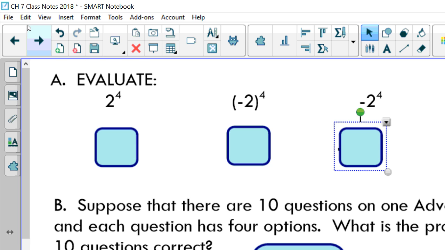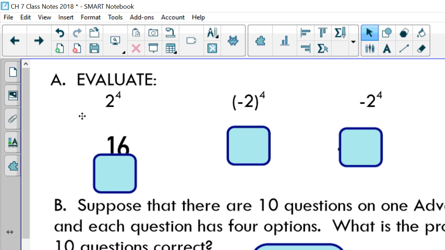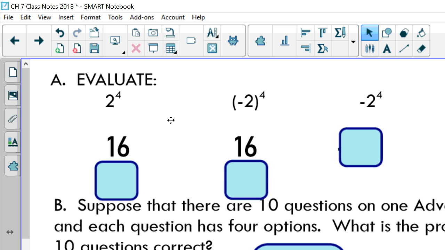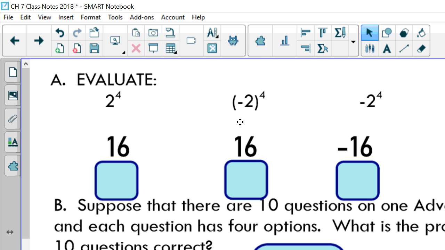So if we look at some of the properties that might be asked in relation to this section, just also remembering how to evaluate in order of operations. So 2 to the fourth is 16. The quantity -2 to the fourth is also 16, but this third one says the opposite of 2 to the fourth, which would then be -16. Because if you are doing your order of operations, you should do your exponents first and then apply the negative at the end. So that would be -16. So just be really careful and pay attention to when parentheses are being used and when they're not being used.